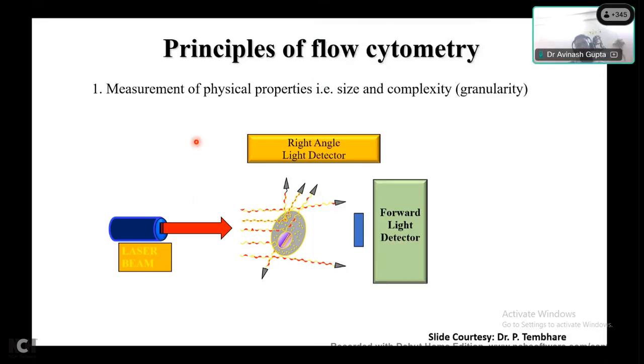So till now, what we have learned is that the basic principle of flow cytometry is to gather the light from the various scatters and channels. We read about the physical properties of the cells by forward and side scatter. Then by fluorescence, we will detect the fluorescence from various antigens on the surface, labelled with fluorescently tagged antibodies, and we will check the fluorescence in different detectors as we are detecting the forward and side scatter. We discussed already that forward scatter will tell you about the size, and right angled scatter or side scatter will tell you about the inner complexity of the granules.